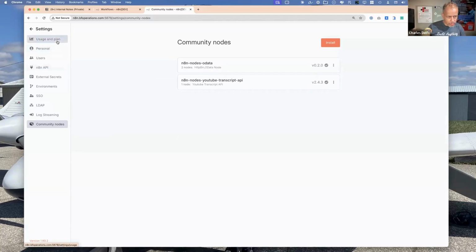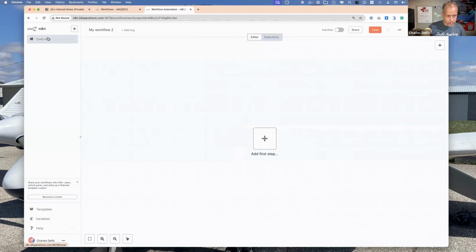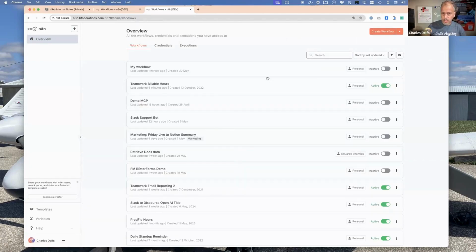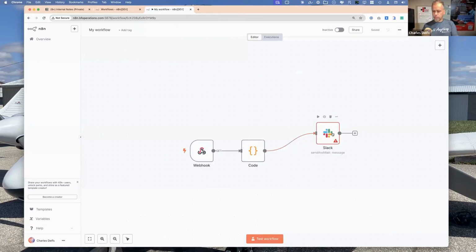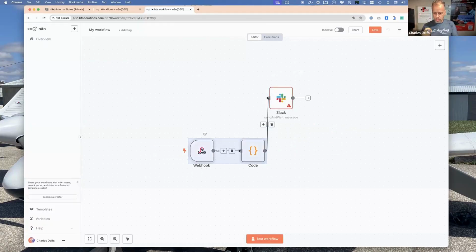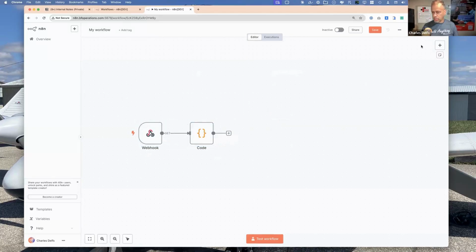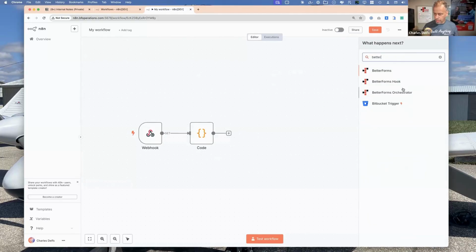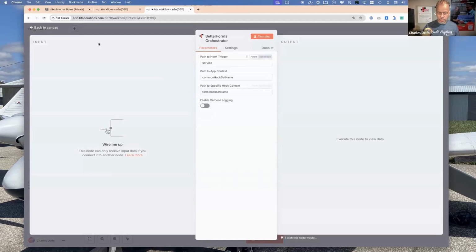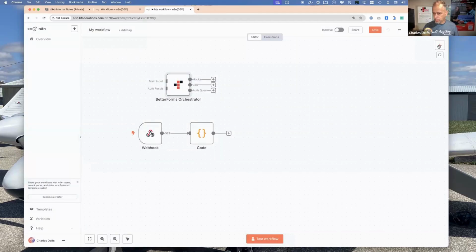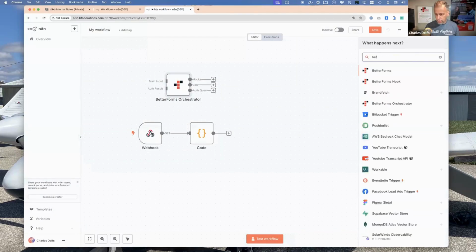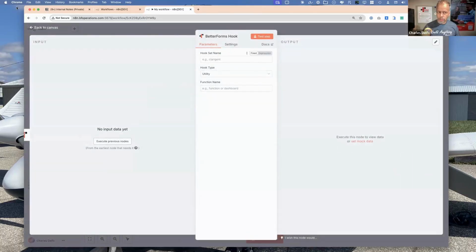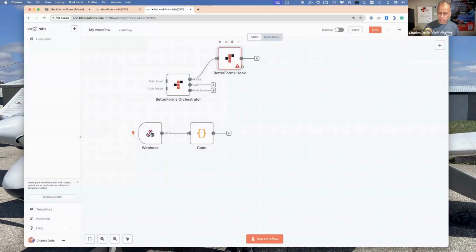So one of the things we've been playing with, and I'll just touch on this quick, and then I'm going to jump back to the MCP stuff, is let's go back to here and overview. And did I save this? Yes, I did. Here is one of the things we've been playing with, and I'm not going to demonstrate this today because it's taken apart right now, but I'll give you an idea of what we're looking at. If you put in BetterForms, BetterForms hook, you'll be able to build hooks like this.